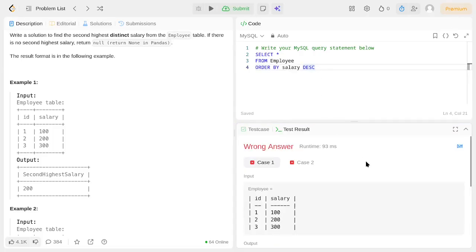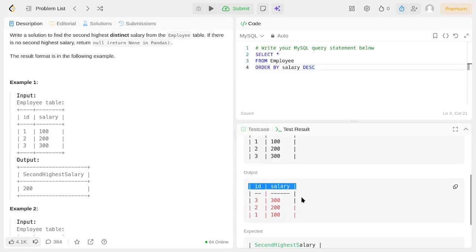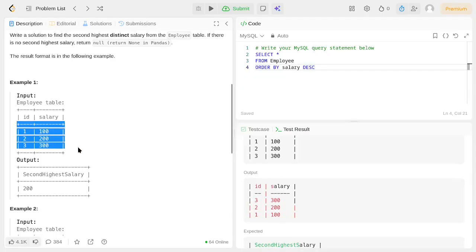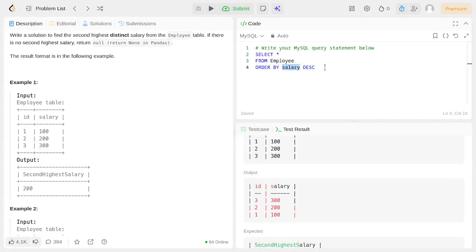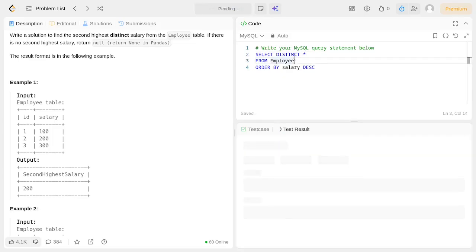Selecting our query statement, we are sorting based on the highest salary to the lowest salary, and the ID follows the highest one until the lowest one, if you notice from the first example. And we already got the order from the salary. What we should do next is select a distinct salary. We can use the select distinct keyword. We can select everything, and let's run this again.